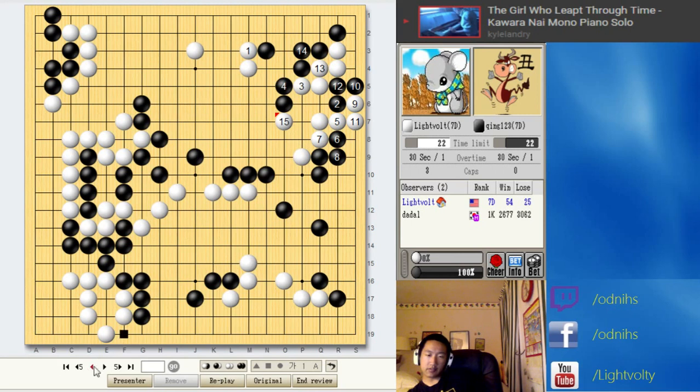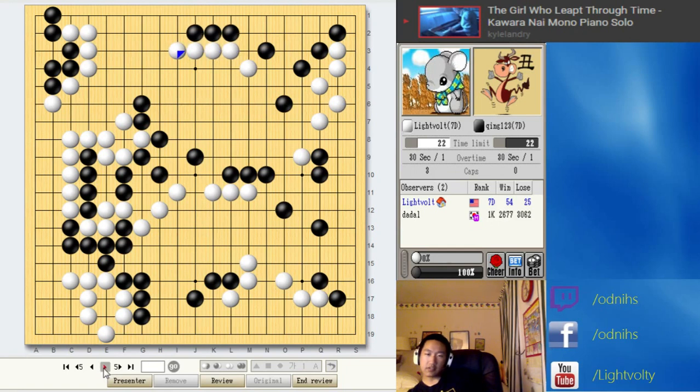It seems a little difficult to make two eyes, to make another eye, so maybe not. This is just so difficult to deal with. Anyways. Maybe I could have played a better kosumi here, but the moves I played here are still really big, because otherwise, let's say I play something else.